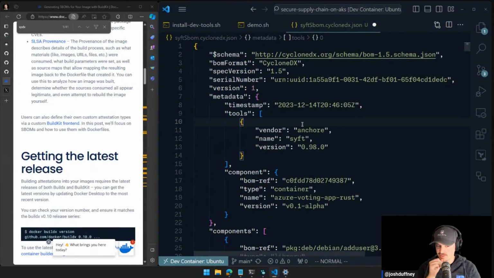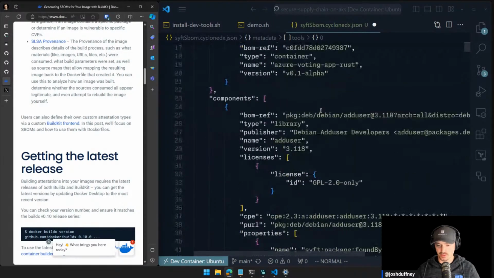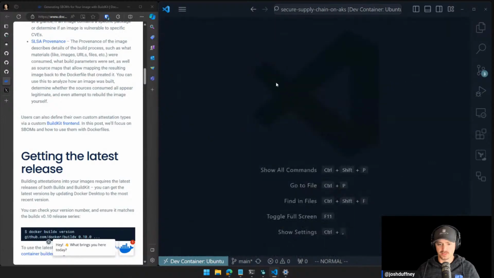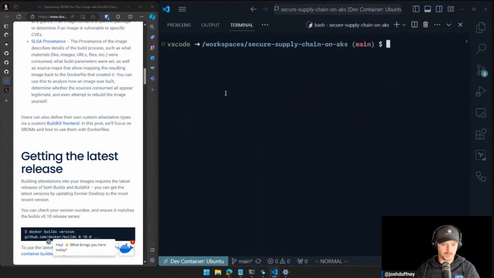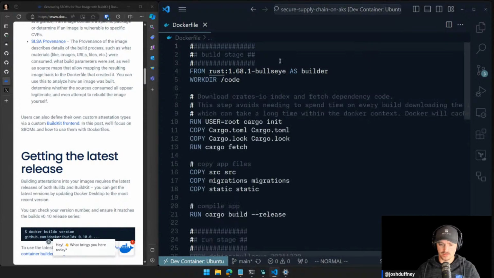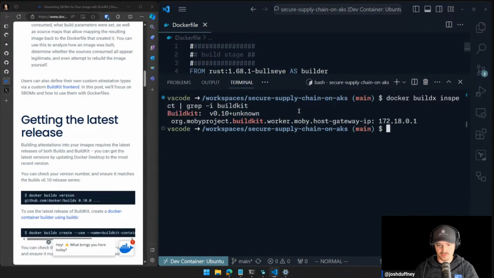We'll figure this out and we'll wrap up this stream, and then we'll work on adding SBOM in the second part. So let's just close that. Don't save anything. Terminal. Actually, I think we need the Dockerfile open here. So this is the Dockerfile that containerizes the Azure voting app, which is that image that you saw on disk. So I want to just check to make sure that I have enough version on here.